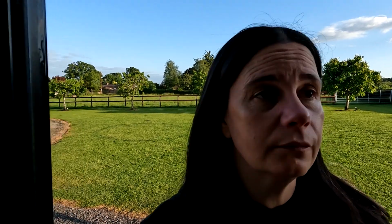So yeah, this campsite has, is it 5 pitches? 5 pitches and a couple of tents, I think. I think they're full for the bank holiday. There's no facilities here apart from water and waste. And that's it, but it's cheap and cheerful and we love it. We've actually not been here for a couple of years, so we're really looking forward to our time here now.